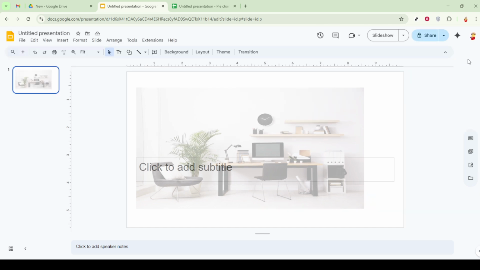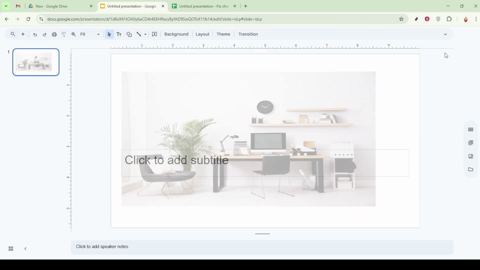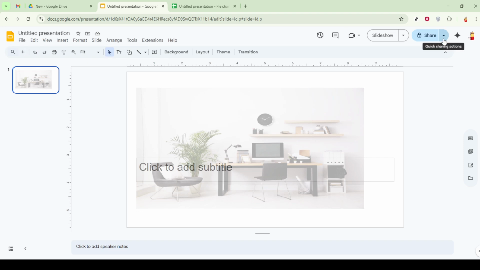So, now that you've hidden the menu bar, you might be wondering how to get it back when you need it. Don't worry, it's just as simple as the hiding process. If you've used the keyboard shortcut to hide the menu bar, simply press the same key combination again. For Windows and Chromebook users, that's Ctrl, Shift, and F. For Mac users, remember, it's Command, Shift, and F. This will bring back that handy menu bar right where it was.